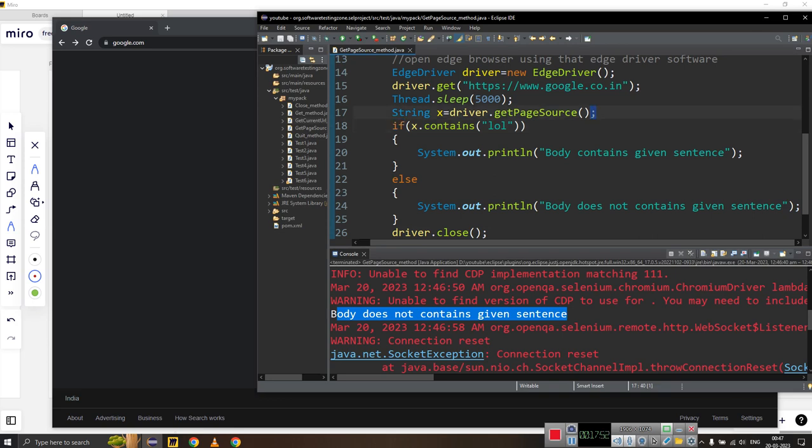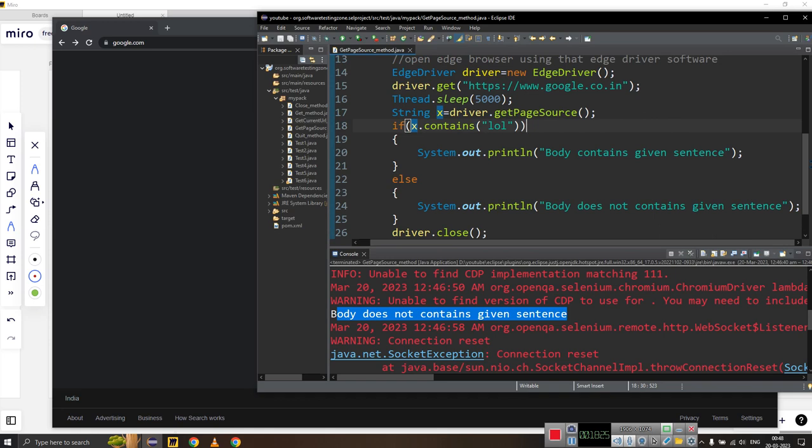If we use the semicolon, we are mentioning that the code is the end for that sentence. But here in the if condition, this also is a part of the if condition. That's why we are not using a semicolon here. Please remember that: for conditions we don't use a semicolon.